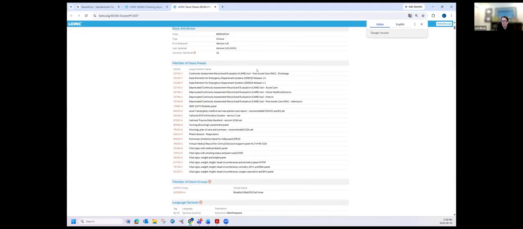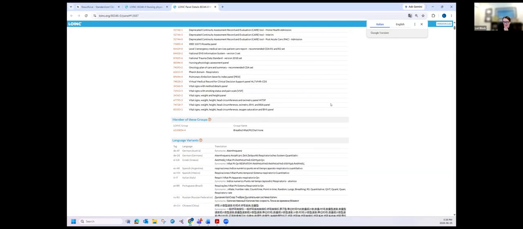I always think of this member of these panels, this particular assessment of respiratory rate, is also part of these other panels. I think of that as a beautiful thread of where interoperability could get to, like data reuse. We're reusing this one particular item through multiple assessments that might be relevant to different health professions. Maybe a respiratory therapist needs a different assessment form than a nurse. But that same concept can be threaded throughout. So again, I take that as a moment of reflection and interoperability opportunities.